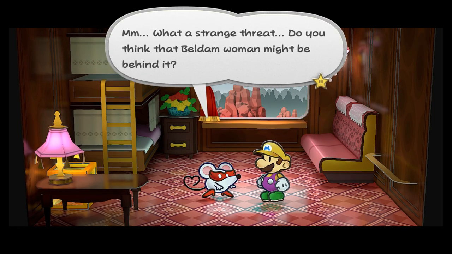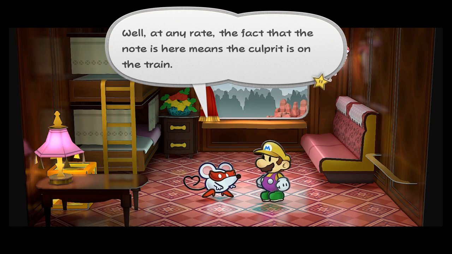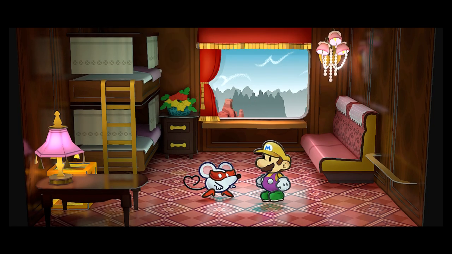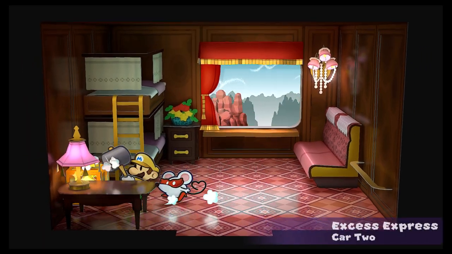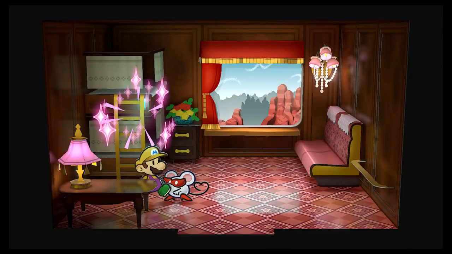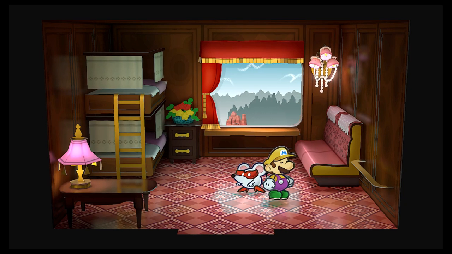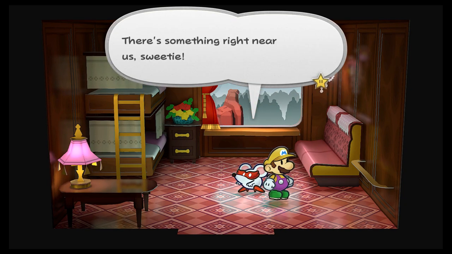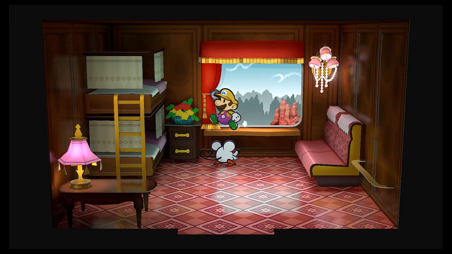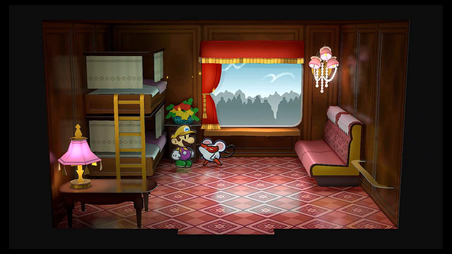What a strange fit. Do you think that Belda movement might be behind it? Well, anyway, the fact that the note is here means the culprit is on the train. We must find this ne'er-do-well before we can hatch a plan. Incidentally! Yeah. Oh, wait, no, we don't. Not yet. Wait. Oh, there's something in this room. Still something here?